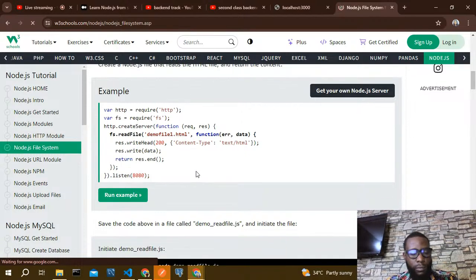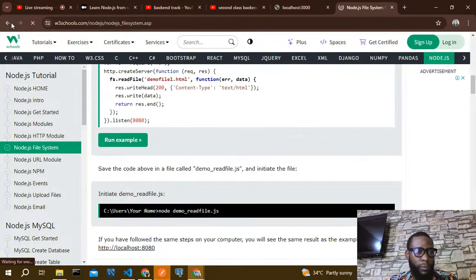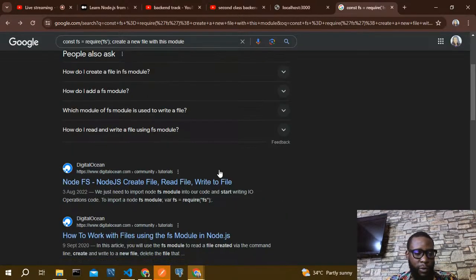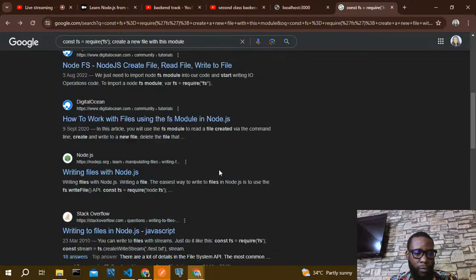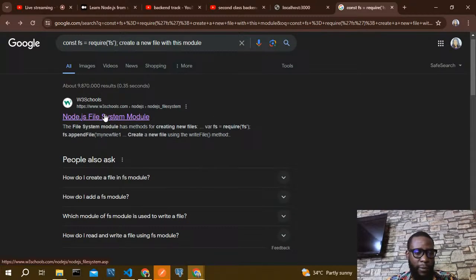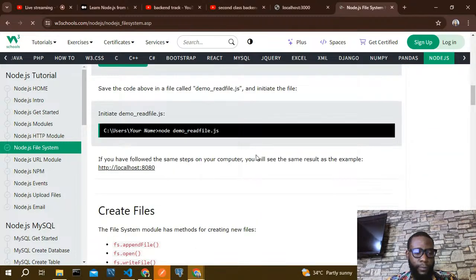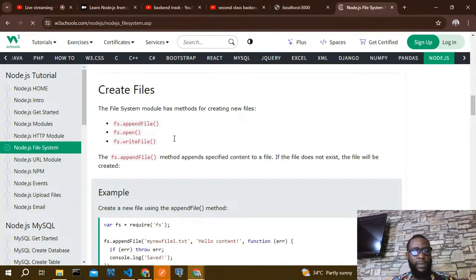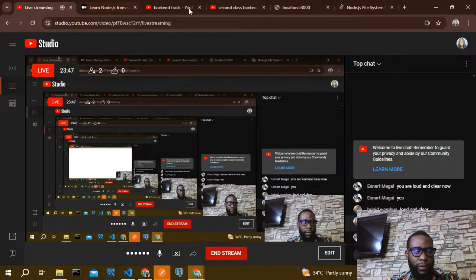Okay, let's use W3Schools and write a file. I just want to give you an example of how this works. Let's create a file with the file system. Hope we are following.